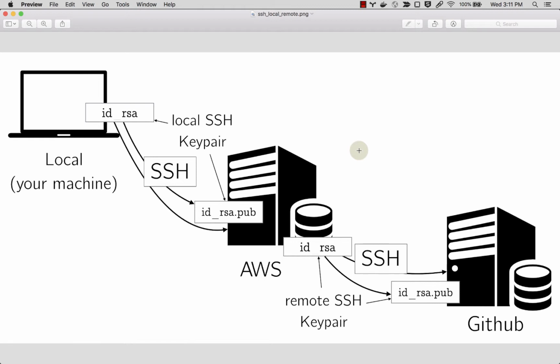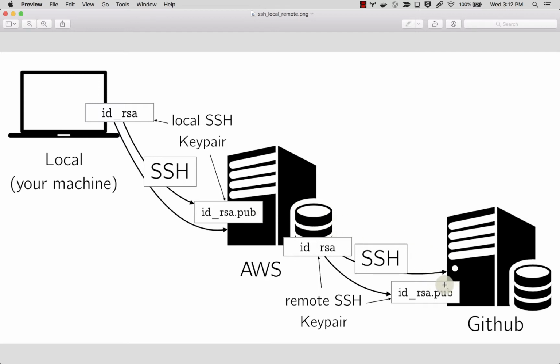This is just to clear up something that might be a bit confusing. We're going to be configuring an SSH key for GitHub, but we're actually configuring a connection from your AWS EC2 instance to GitHub. You've already connected from your local machine to Amazon. We just did that when we used the SSH command. And we actually want to configure a second SSH connection from Amazon to GitHub.